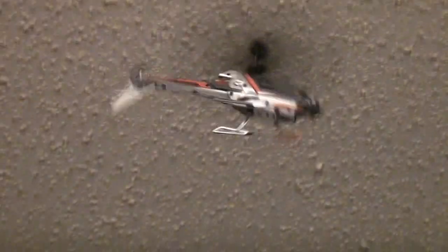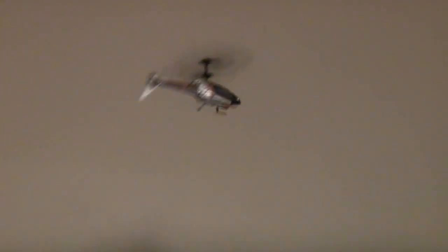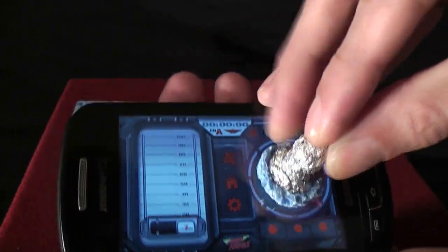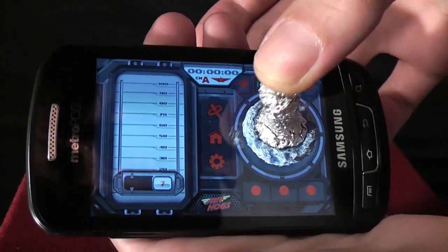I personally like the feel of a transmitter stick versus a touchscreen because it gives me some sensory feedback, and I found that I could fly much better with the full-size transmitter than with the touchscreen. But if we're lucky, the app might someday include vibration or haptic feedback of some sort that lets you know where your fingers are at any point in time. Until then, a simple solution is to simply make your own touchscreen joystick with items you probably already have laying around the house. I found some instructions on Instructables.com and modified them slightly to make this one.